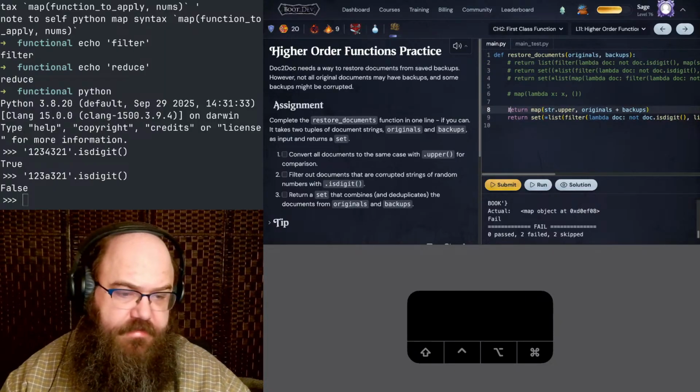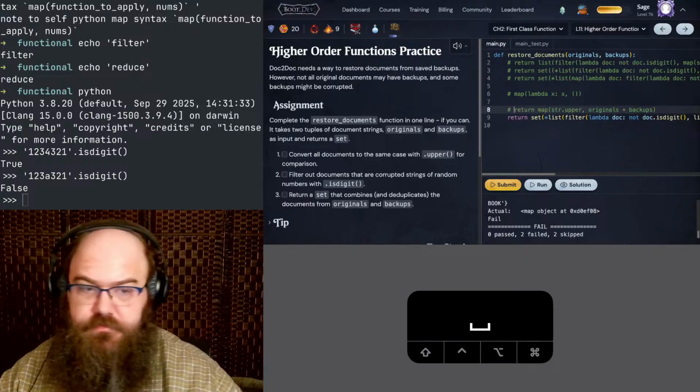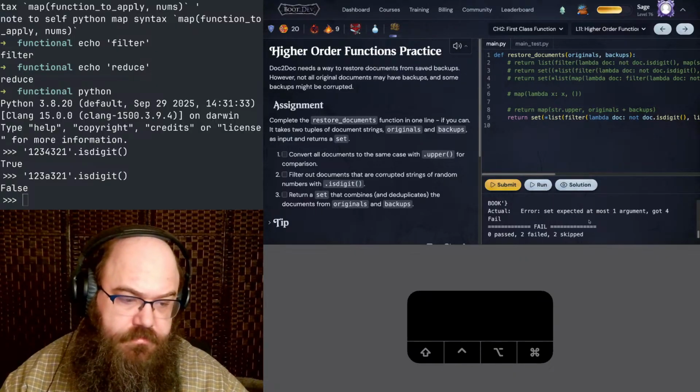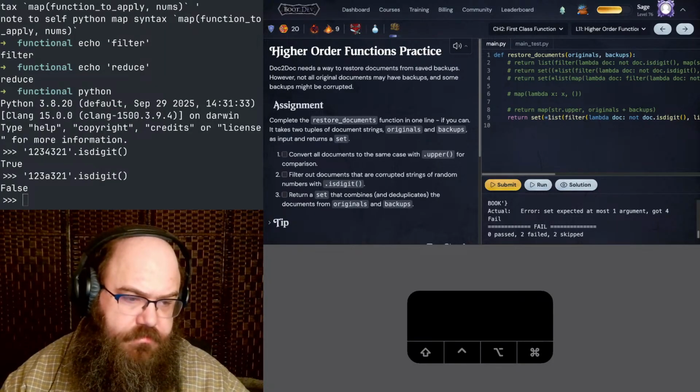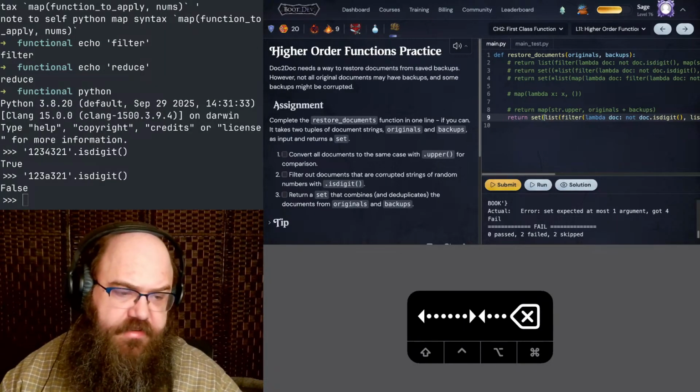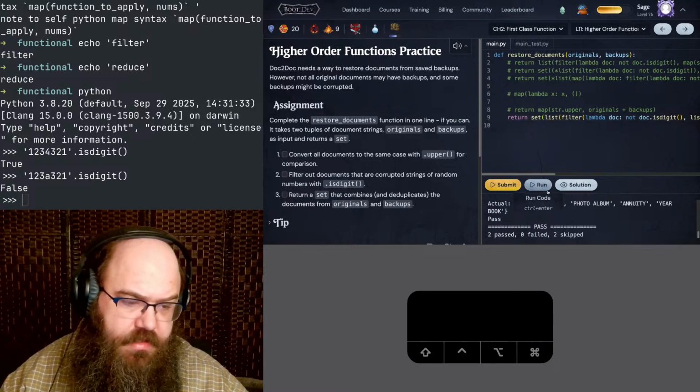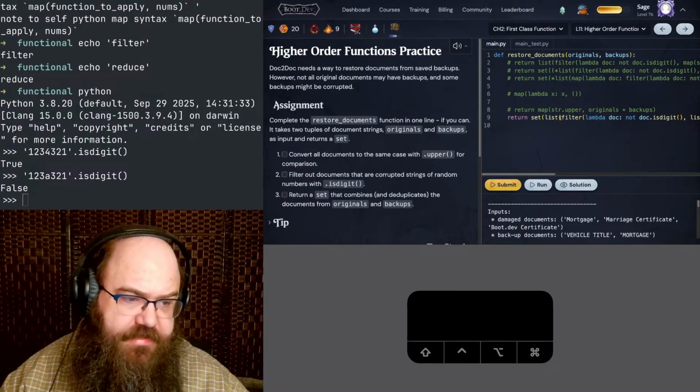But can I mud this out? Did something change so that I don't need the unpacking? That's interesting. What's happening here?